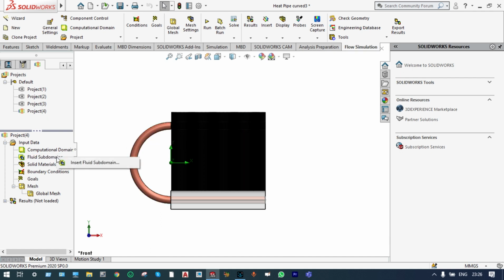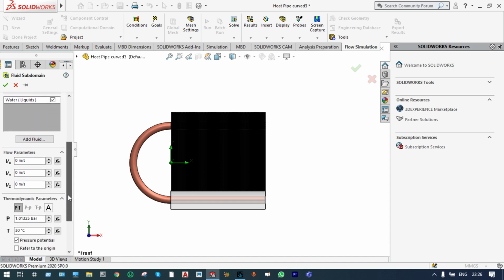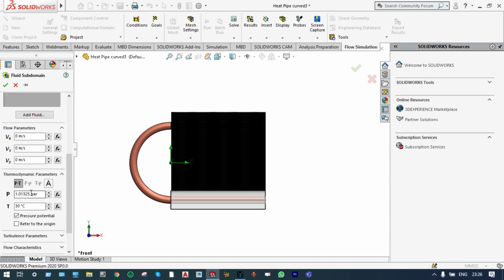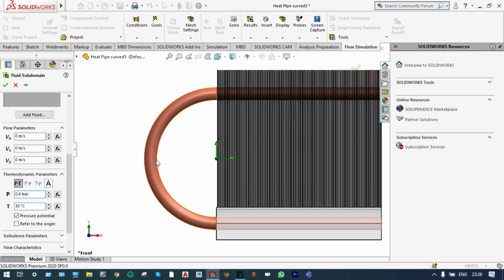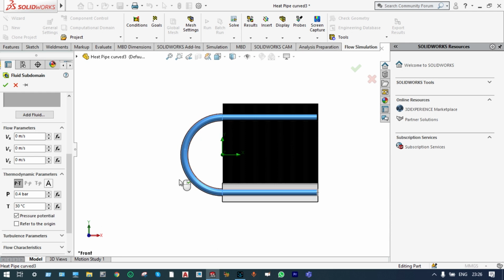So for fluid subdomains, insert fluid subdomain, going to provide water at a pressure of 0.4 bar and temperature of 30 degrees centigrade. You can select that domain, select other, and select the face of the sweep. So this is the computational domain for the heat pipe, and inside this very little amount of water will be flowing.